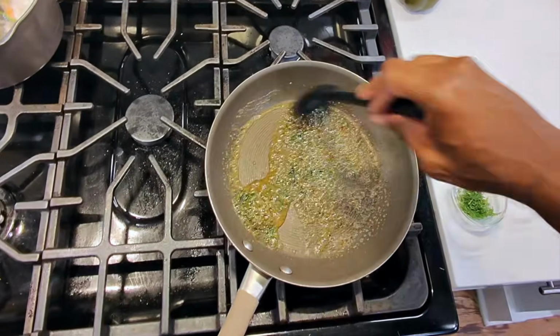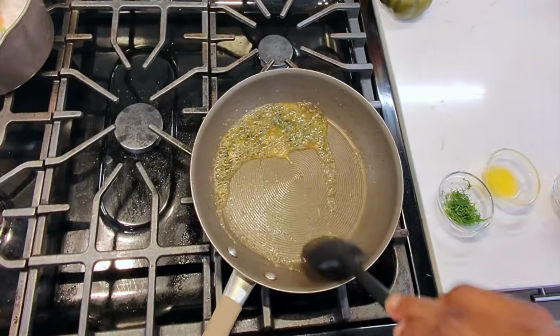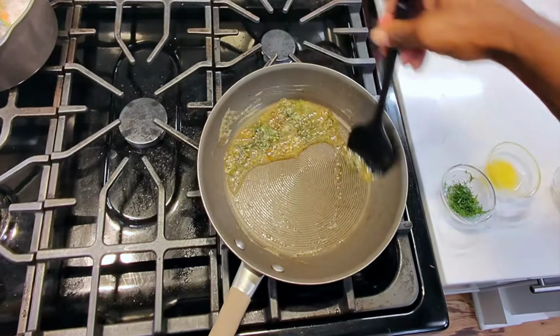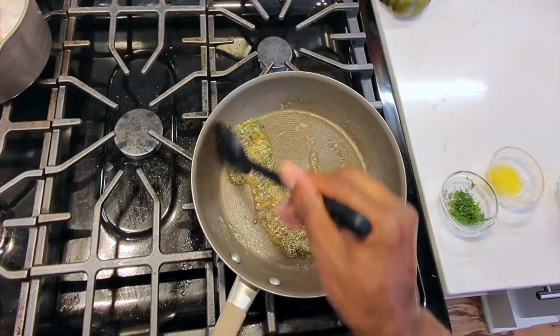That's all I want. No extras, nothing there to tone it down. I want that really, really powerful flavor there. And you see, it's already basically cooked down to half.